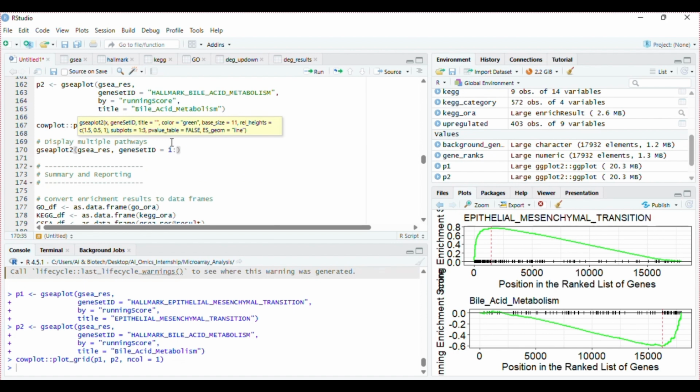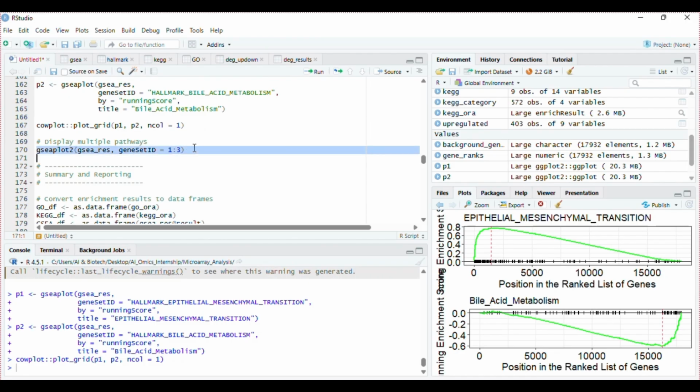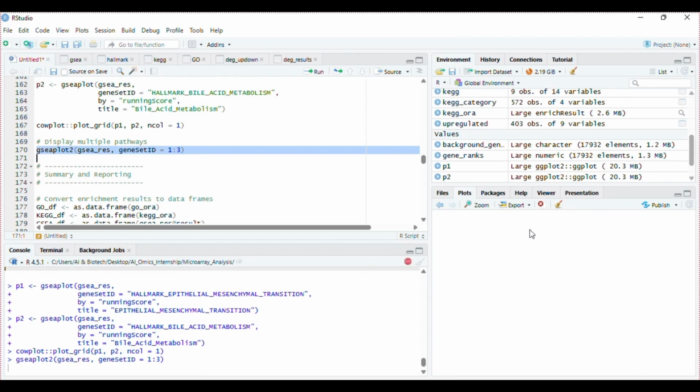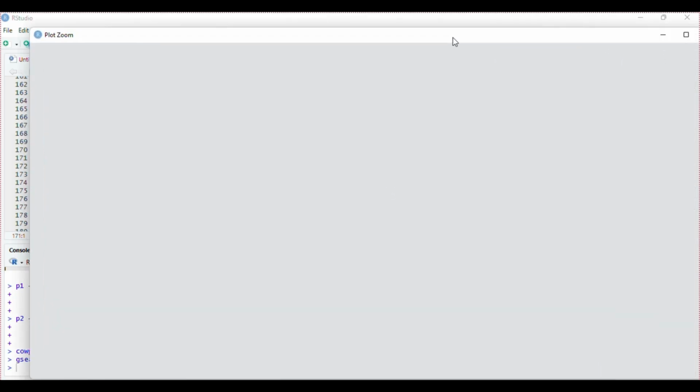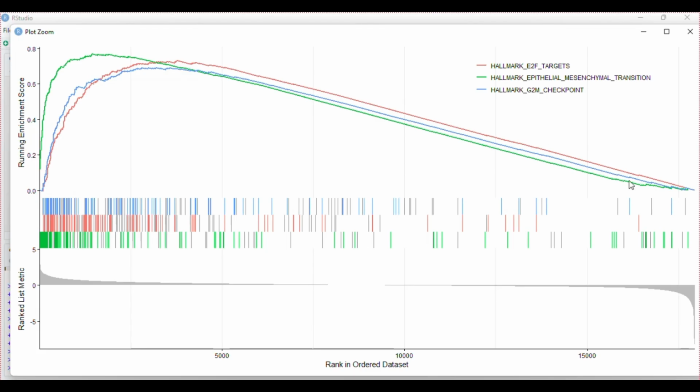Then in gene ID column, we can specify the number of pathways that we want to plot, like 1, 2, 3, or any number of pathway you want. And if I run this, here you can see now we have results of 3 pathways in one plot.